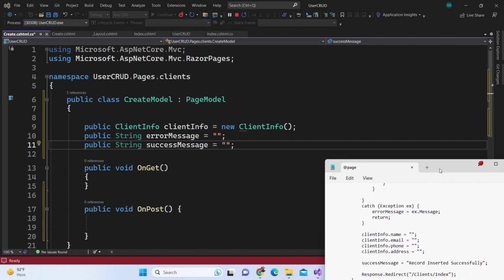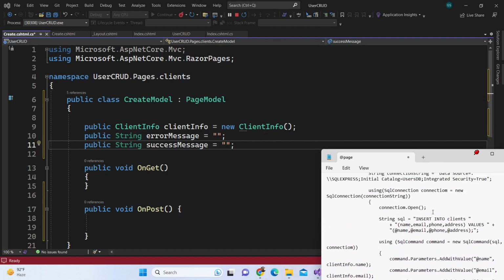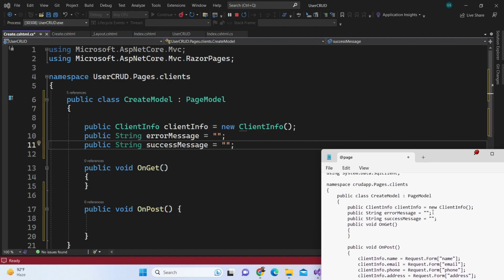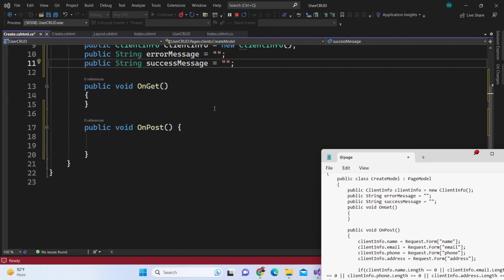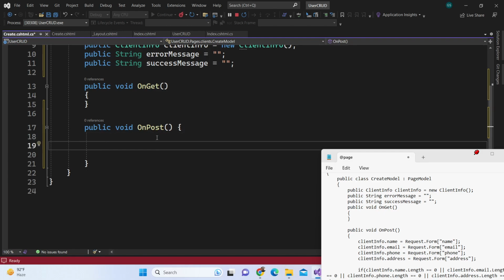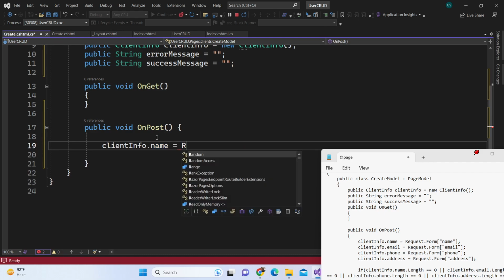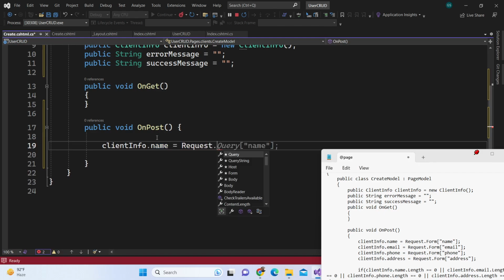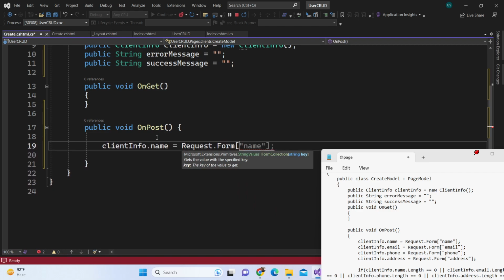After this, inside OnPost, basically we will say clientInfo dot name. It will be equal to the Request module that we have, guys, inside C#, and then Request dot Form, followed by the name parameter that we have given.